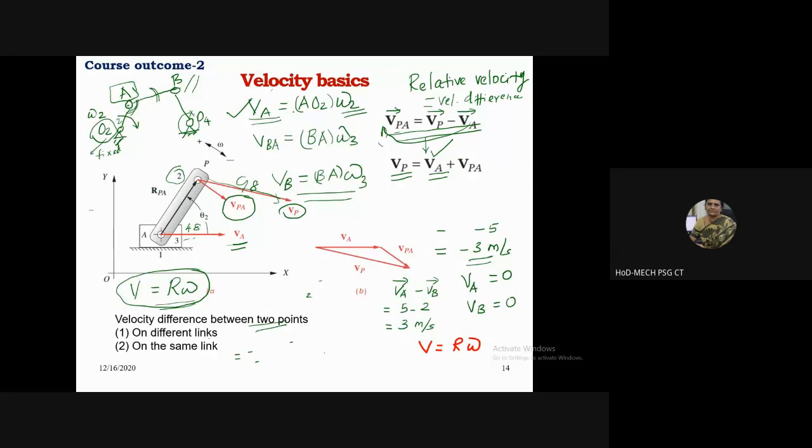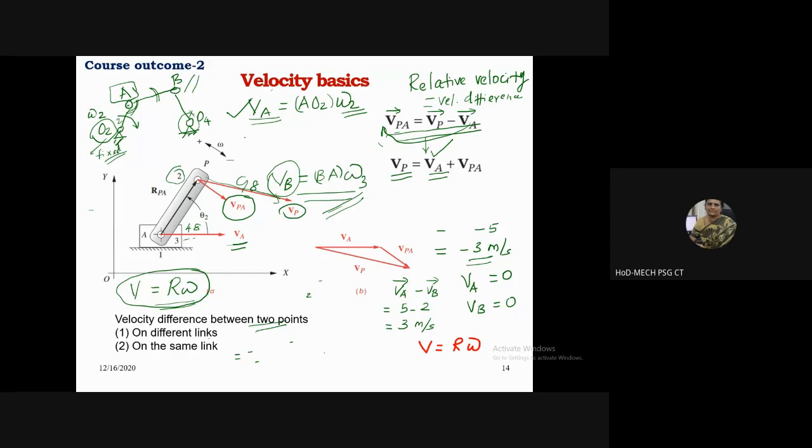I wrote velocity of A as AO2 multiplied by omega 2 because A belongs to a link in which O2 is there, which is a fixed point. O2 does not have a displacement, velocity, or acceleration. It doesn't have any of them. Okay? Yes, ma'am. Now, can I make use of the same concept of V equal to R omega for B to find out the absolute velocity of B? Yeah, ma'am. It is also fixed, ma'am. Okay, Vikram, can I do like this? Is this correct? Not yet clear? Not sure.